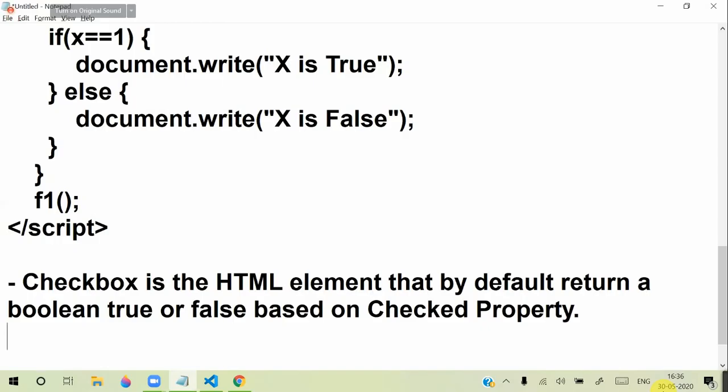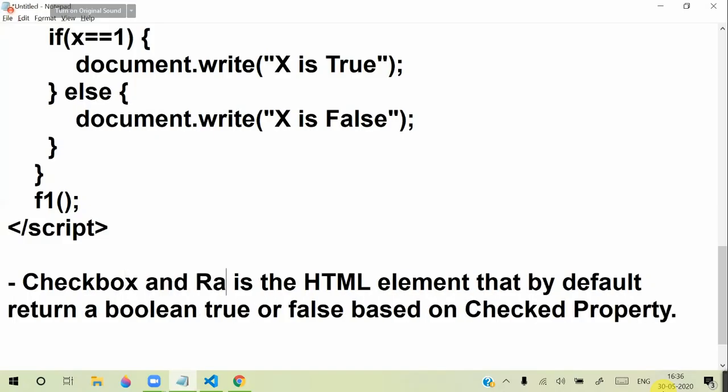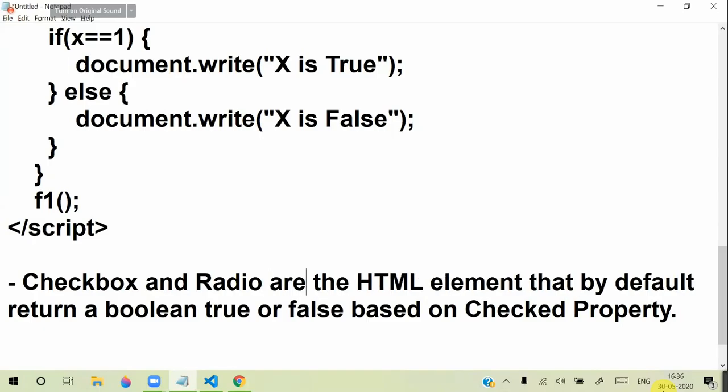So checkboxes have a property called checked. This checked property by default returns true or false, and the same is done for checkbox and radio also. Checkbox and radio are HTML elements that by default return boolean true or false based on the checked property.